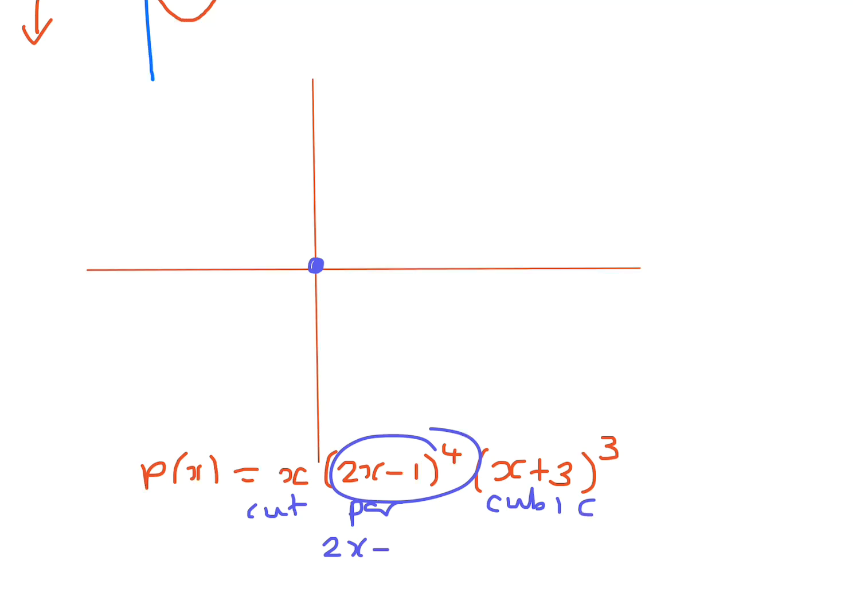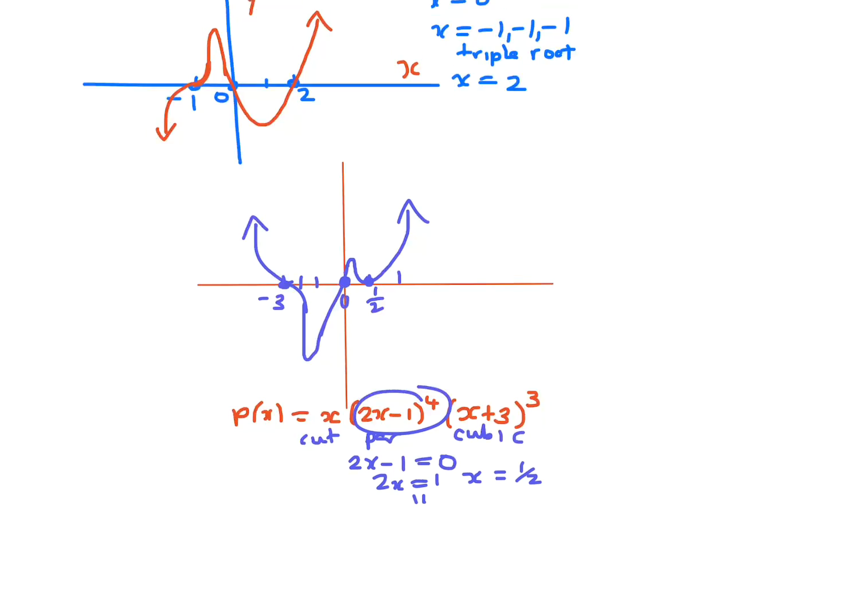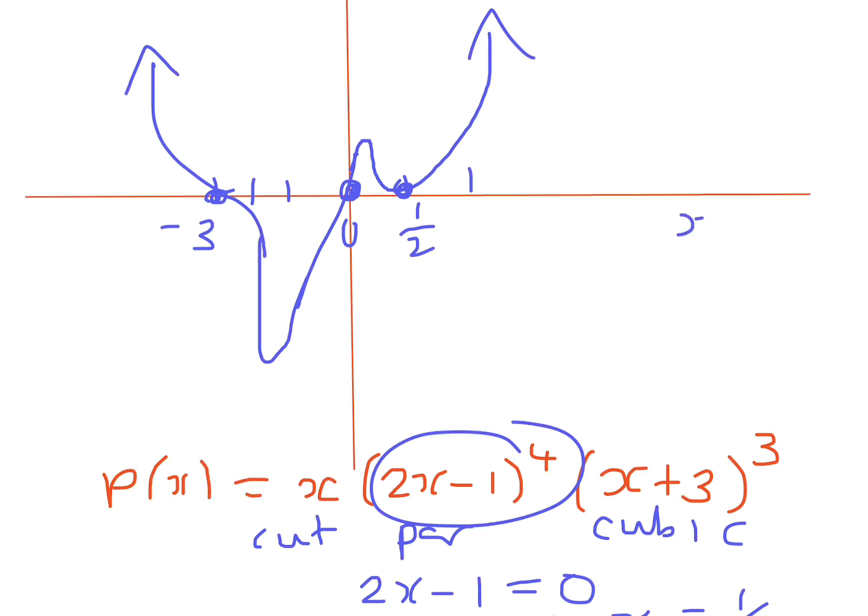The root here is 2x equals a half. So then you get x equals a half. So it's going to be x at a half. And then this one's going to be minus 3. And it is a positive one, so it's going to start here. So x equals a half, it does look like a parabola. Come back. It's got to cut at 0. And then this one here has to go like a cubic. So draw it first, and then you're better off joining it up. And that's your curve. And there's your x and your y, and the intercept's already done.